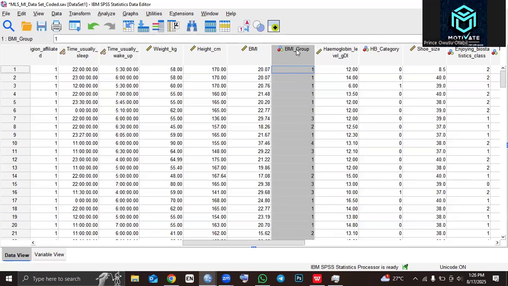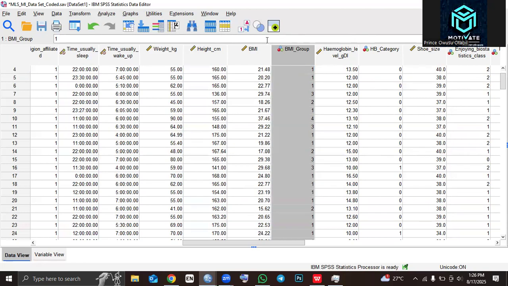Then anybody who falls between, let's say, 20.01 through to maybe 30 are people who have a normal BMI. And then they'll say maybe people who fall within 30 through to 40 are overweight.